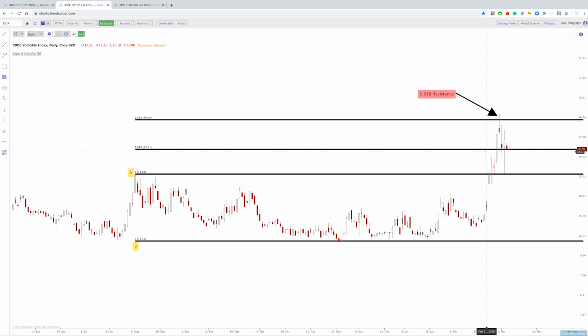case. However, people also are watching these levels because they know that they are levels that people watch. So they end up becoming self-fulfilling. So, especially on something like VIX where a lot of the pros are playing, they're looking at fib levels, they're looking at these areas to hold, and that's really what kind of will make the market. Fib levels are not an end-all be-all, they're not going to tell you everything, but they are good areas especially to look at when you've got a big move up in price and you're really not sure where to look next. SPCE is a good example of this.